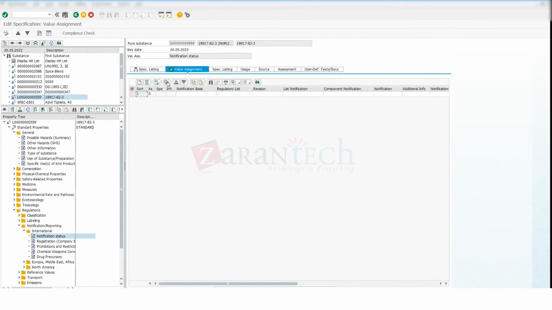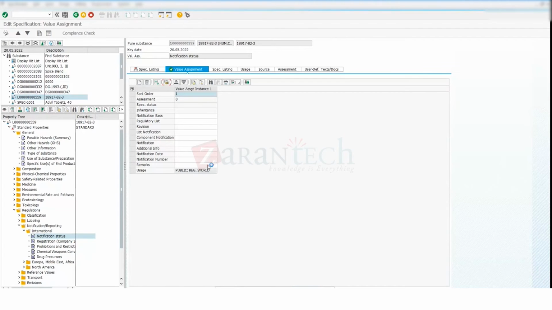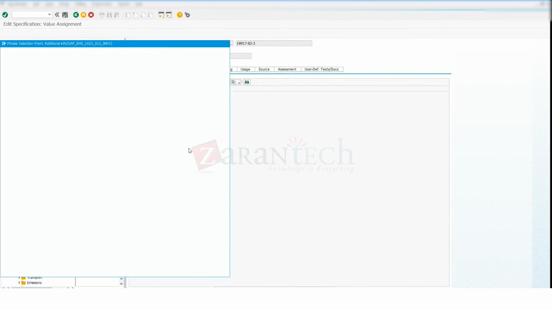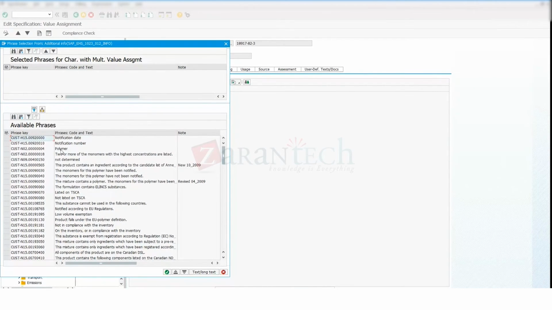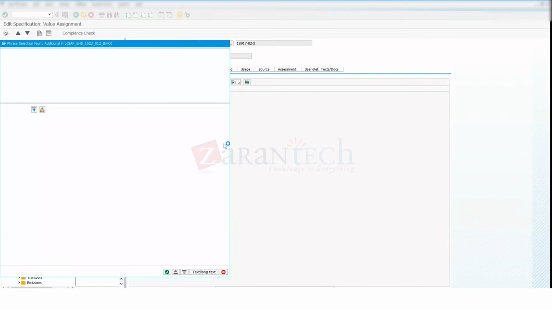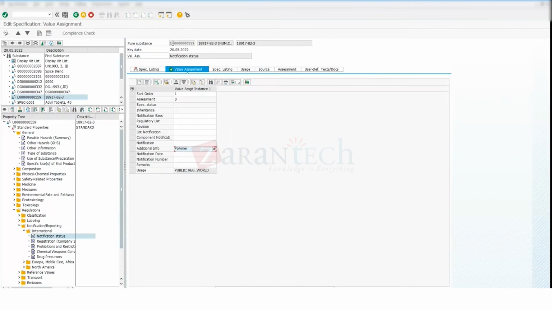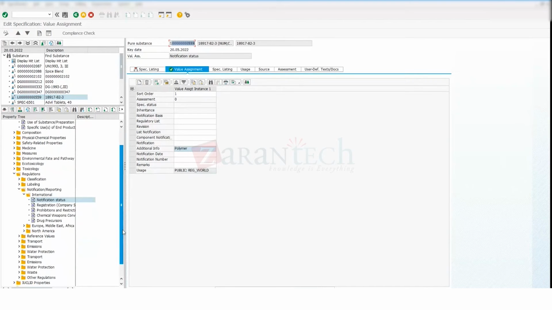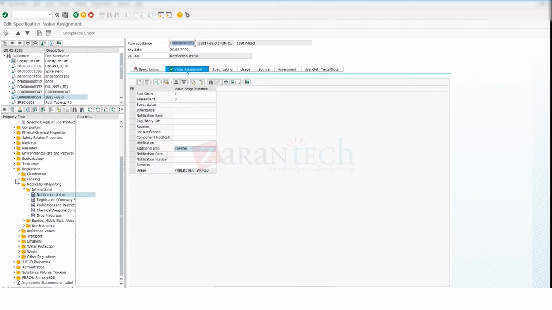Notification status, let me open this, because in the notification status only, generally people use it to put the polymer information. If you put this particular phrase, then the system automatically treats it as a polymer, and based on the configuration, it will accept this particular specification and what exactly is maintained in the monomer composition. It will take that information, and finally it will provide the monomer specification numbers inside the tracking tables instead of the polymer specification. This is the registration.